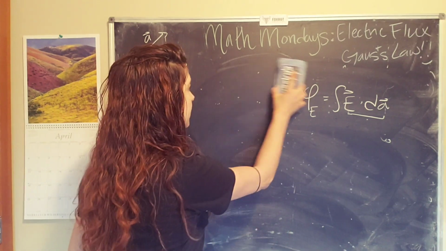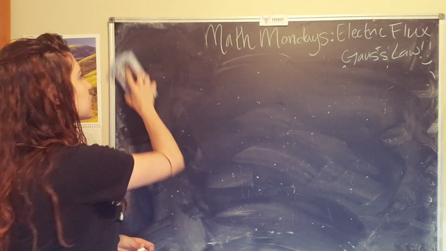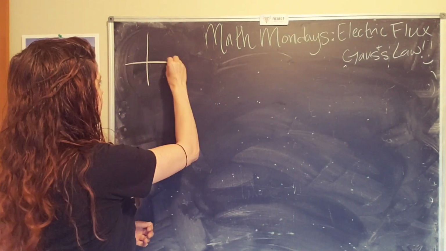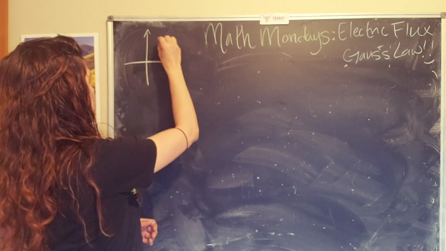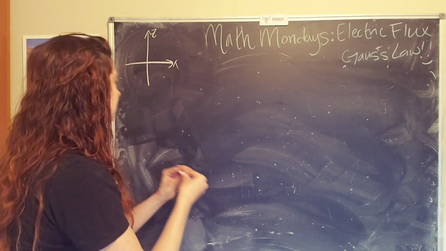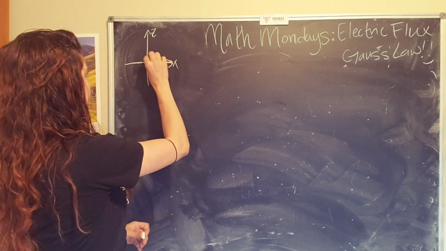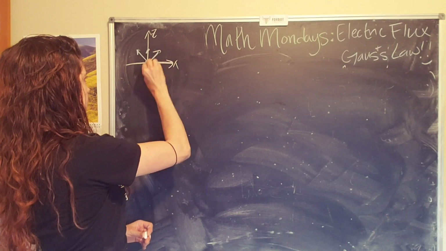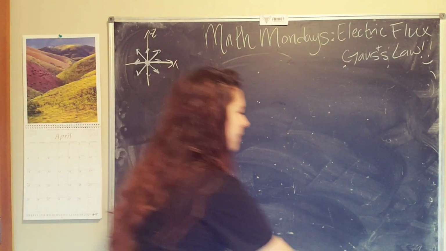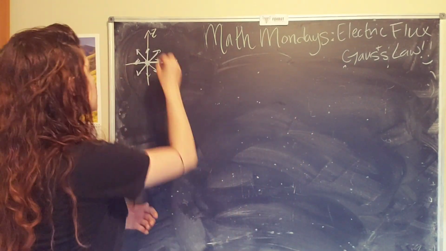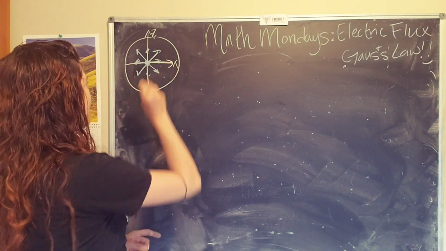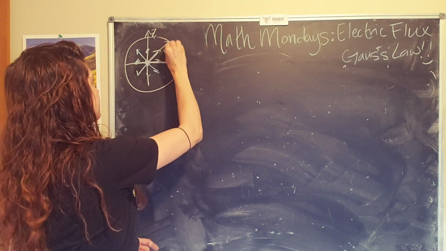Okay, so let's actually ask if we can prove this to be true. Let's say we have a point charge at the origin. It doesn't really matter what these are, but I am going to get a different color. My charge is going to be blue, and it's going to radiate field lines like so. And so we can think of drawing a representative sphere. It's a sphere, not a circle. It's very important. With a radius r.